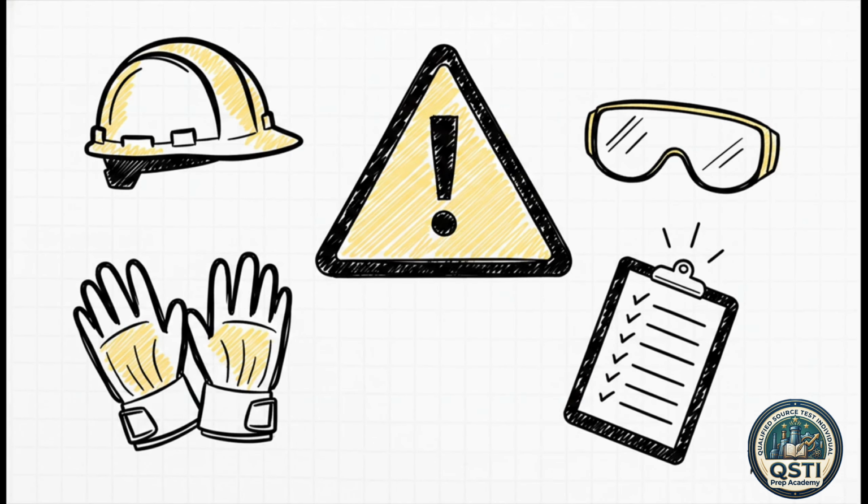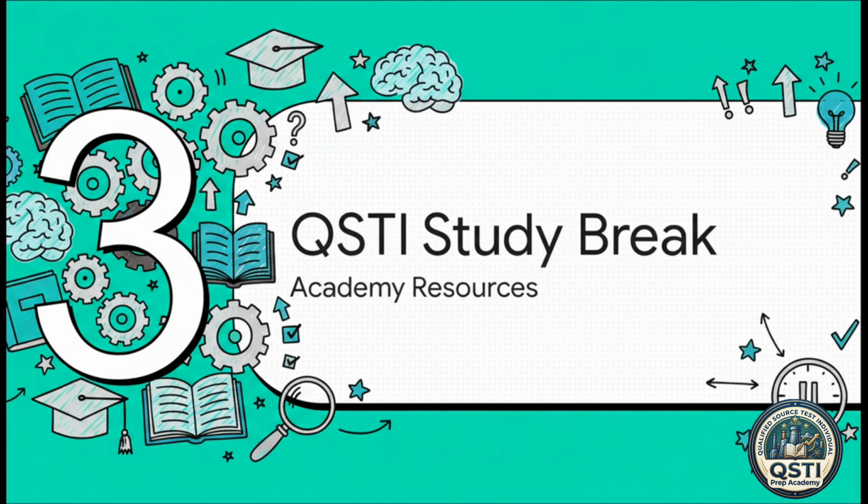Now, please keep in mind that this method involves hazardous materials and operations. The EPA text explicitly points out that it doesn't cover all the safety problems associated with its use. So, establishing your safety and health practices before testing is an absolute must. It is 100% on you, the user out in the field, to make sure these safety protocols are completely locked down before you take a single measurement. No cutting corners here. All right, Section 3, time for a quick QSTI Academy study break.